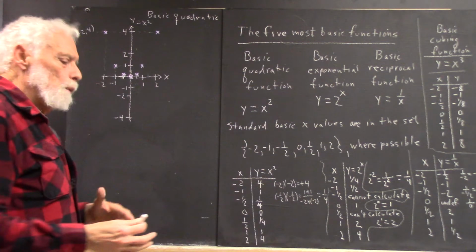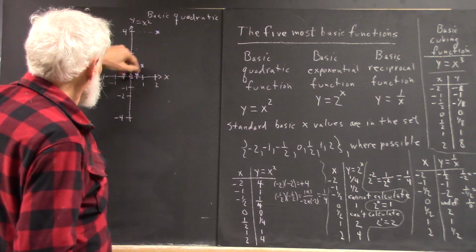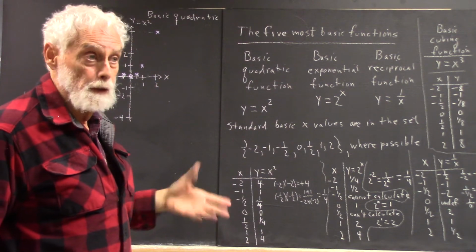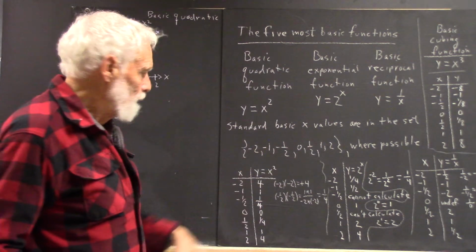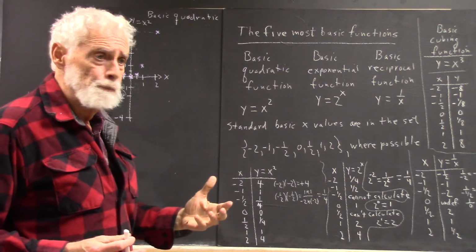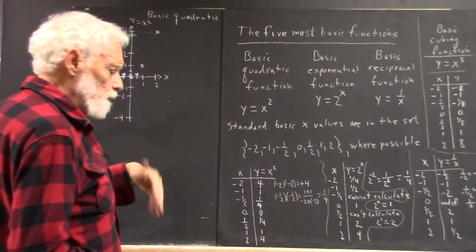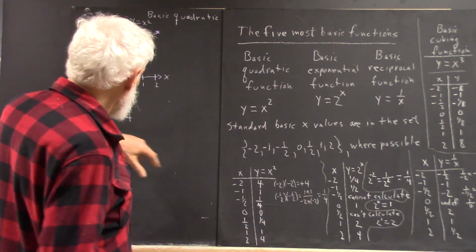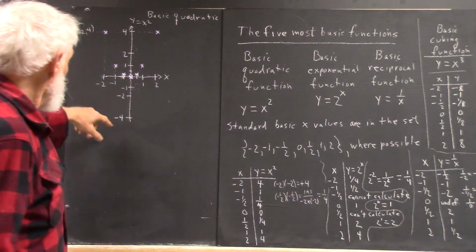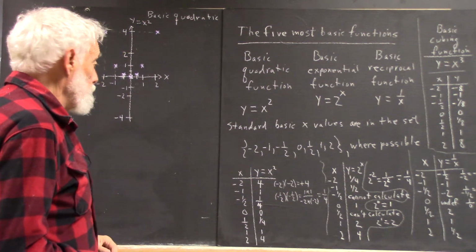Now, in a little while, we're going to do what I call the extended basic function, where we make a smooth curve here. We don't go line to line, incidentally. We never draw line-to-line graphs in this course, unless we do. That's an exception. If you're asked to do a line-to-line graph, okay, but I can't think of a reason why I'd want you to do that at this point. I'm not sure why people are taught to do that, except it's easier to draw line to line than it is to draw a smooth curve, and that might be a valid reason. Okay, anyhow, right there we have it. It turns out we didn't need the negative numbers, but I went ahead and did an axis that had all the numbers on it.